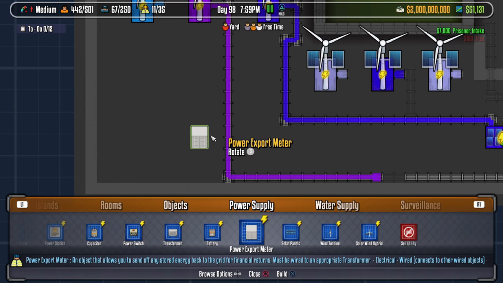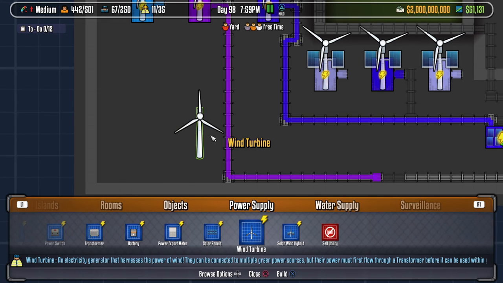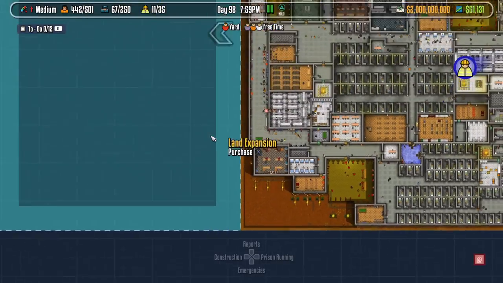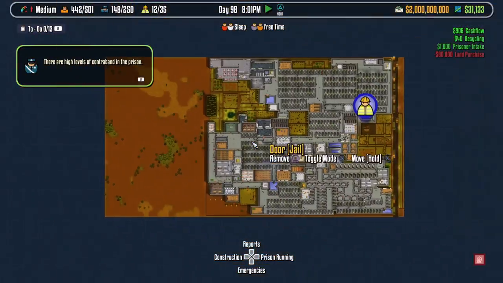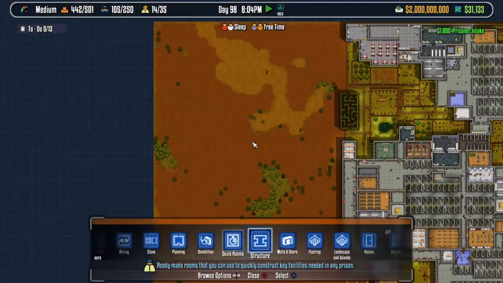Yeah, power export meter. Must be wired to an appropriate transformer. Which is this, okay. It must be connected to green. But the power must first flow through a transformer before. So we need a transformer. Let's do it. Oh my. We're gonna make this prison massive, guys. We're about to make this prison massive.